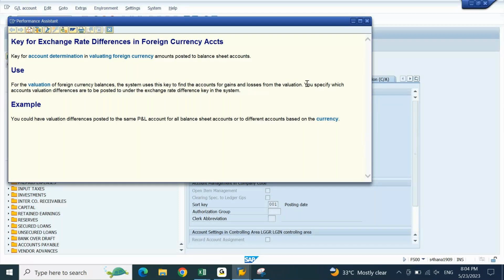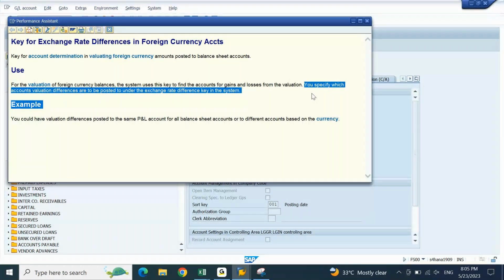You specify which account valuation differences are to be posted to the exchange rate difference key in the system. Example, you could have valuation differences posted to the same P&L account for all the balance sheet accounts or to different accounts based on the currency.